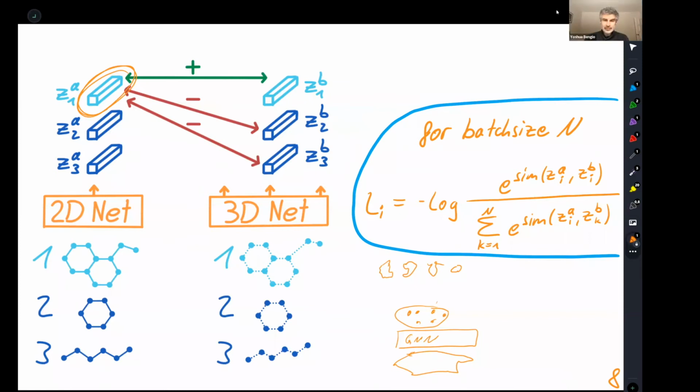We'll get into that later. But another excellent point that you brought up is this problem of hard negative examples, which might be especially a problem here because, what if our 2D network and our 3D network produce representations where we're able to just distinguish the molecules based on the number of atoms? Like, what if we just count the number of atoms in our graphs? What we can do to avoid that is, for example, sample batches where the number of atoms is always similar or the same.